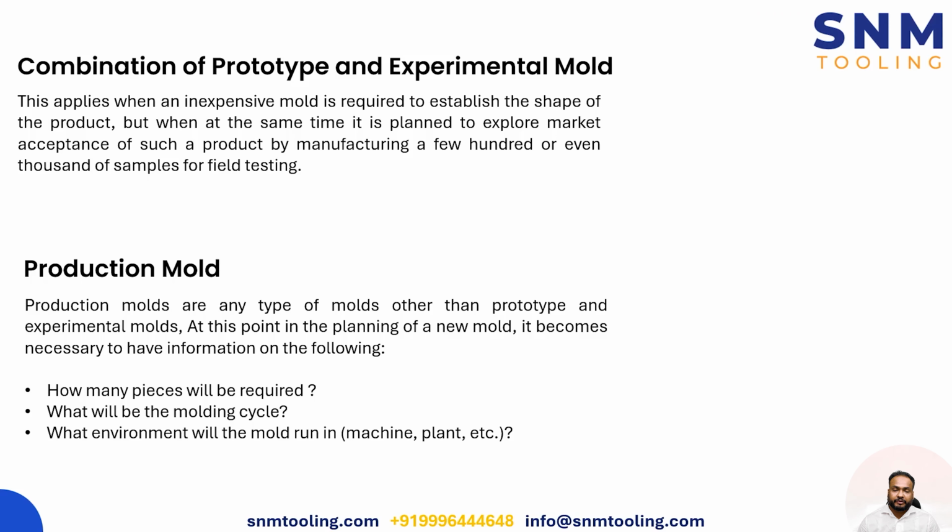So before we decide what type of mold we need, will it be a cold runner mold? Will it be a hot runner mold? What kind of gate will it have? How many cavities will it have? That will all be decided based on a set of information. First is the number of pieces to be molded. How many pieces are to be molded? Is it to be served for a period of, say, 5 years, or is it just a requirement of 3 to 4 months, wherein the production will be 24/7?